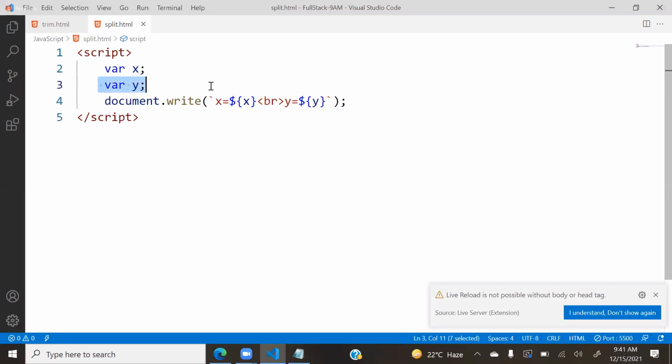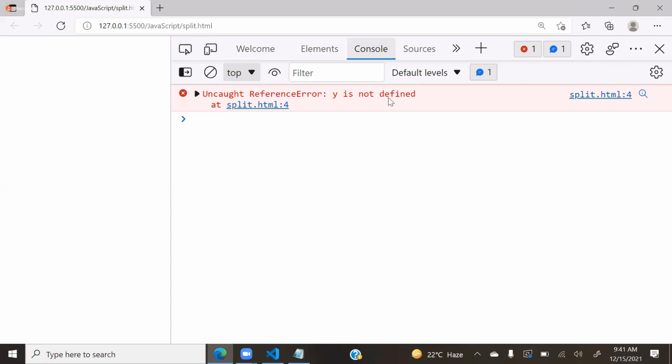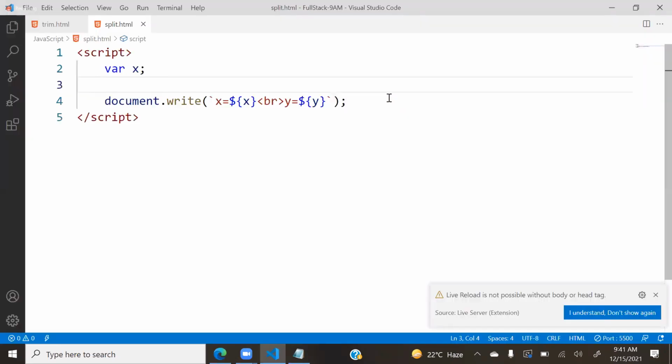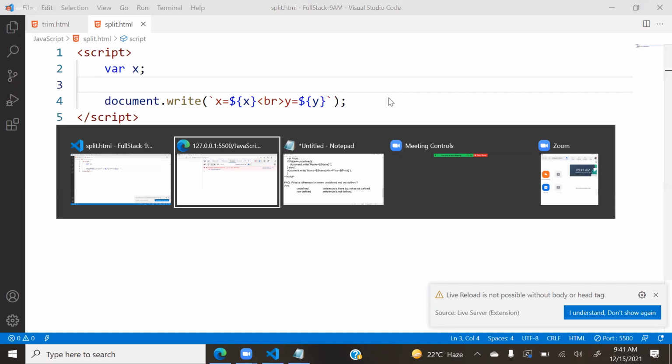So if the reference is not there, it will return not defined. Reference is there, but value is not there, in that case it will return undefined. So you have to use undefined to verify whether a value is supplied or not. So that is the difference.